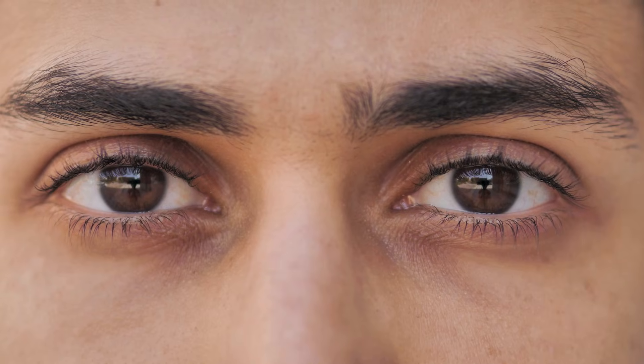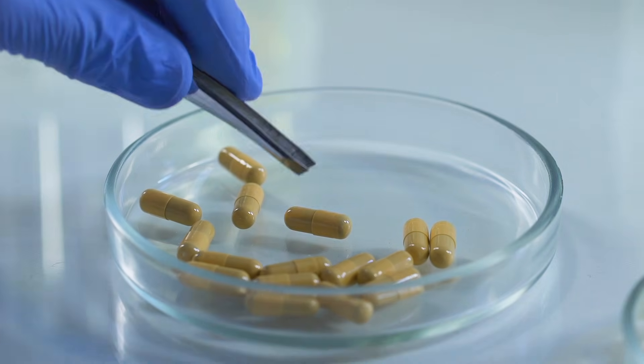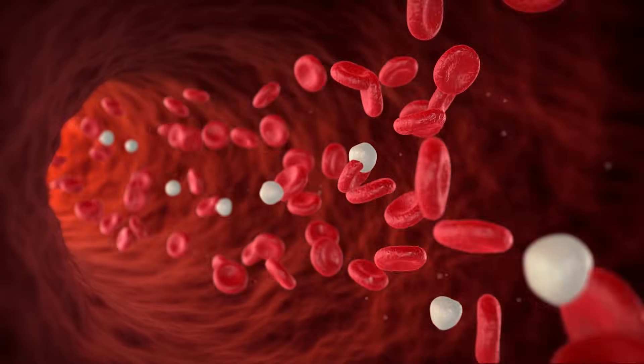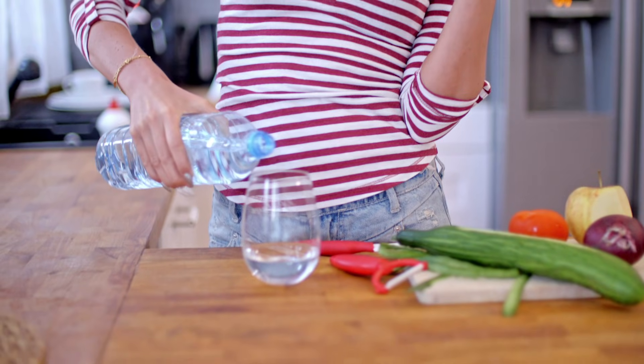Now the top three vitamins that have really been shown to benefit the eyes: vitamins A, C, and E. Vitamins C and E were in the macular degeneration trials. Vitamin A — everybody thinks it helps you see at night, but it's actually that a vitamin A deficiency can cause night blindness. Vitamin A is a fat-soluble vitamin, excellent for the cornea and the retina, and related to white blood cell function, bone remodeling, and endothelial cell maintenance. The recommended dose is 900 micrograms daily for men and 700 micrograms daily for women.